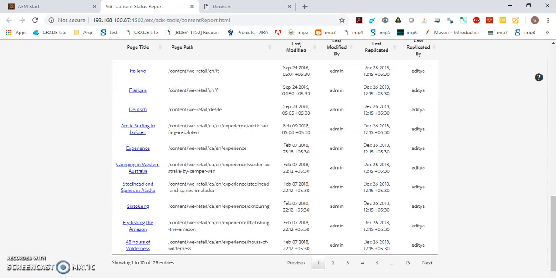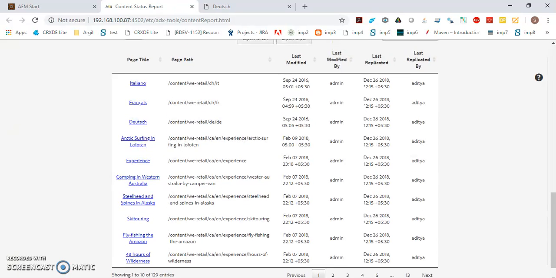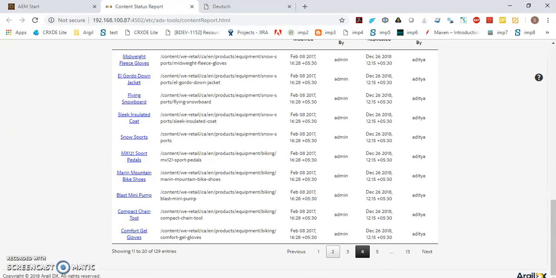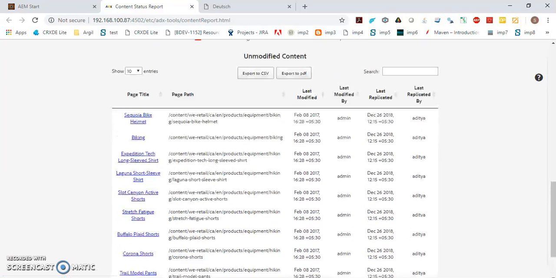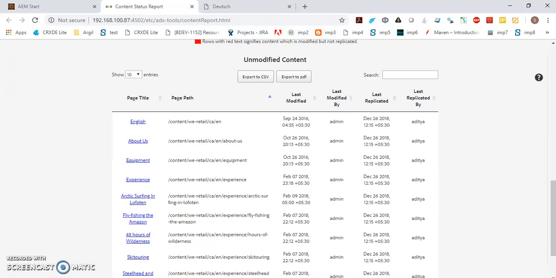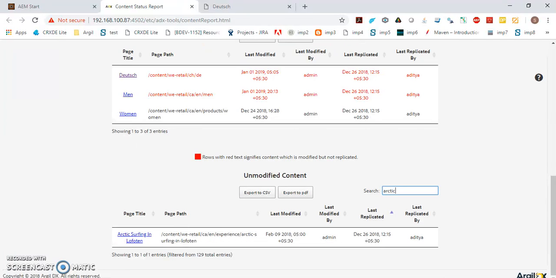Modification and unmodified content. So this table has various features such as pagination. I can always sort the data based on any of the fields that I want. I can search, for example, I want to search for the page Arctic.